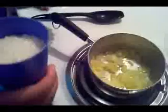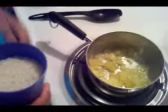You want to sweat them until they're translucent and clear. You can add a little bit of salt to help them sweat faster, and you also can cover them with a lid. Just keep an eye on it. That's what I'm going to do. Now see here, our onions are sweated properly.